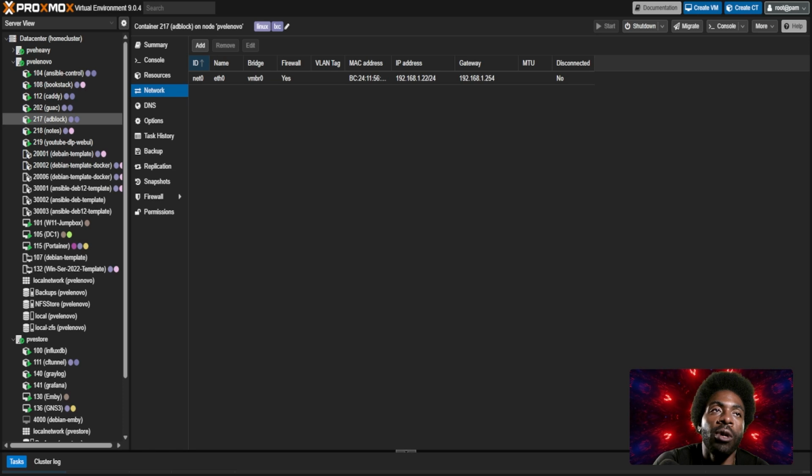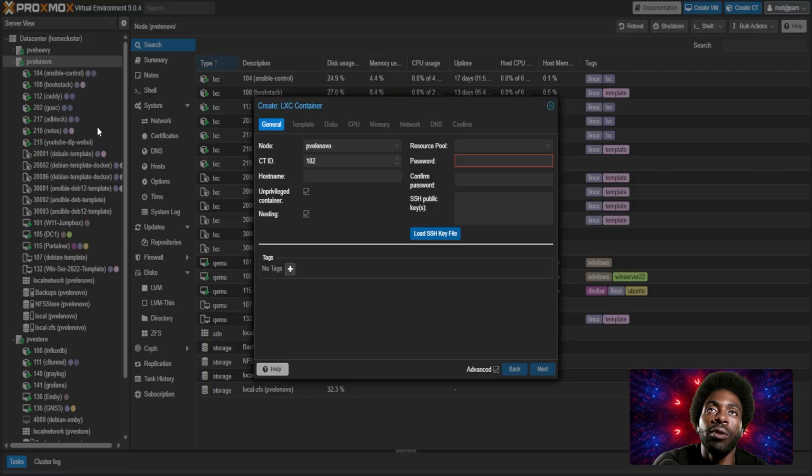We're back in Proxmox, and getting Pihole spun up is pretty straightforward. You either want to spin up a virtual machine or a container. Let's go ahead and create a container for this. We'll call this Pihole example. This is going to be 5523. Just a random. What we did was just assign it a random container ID.